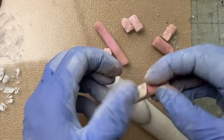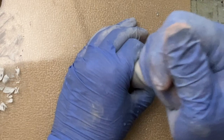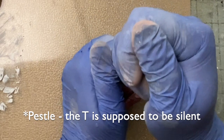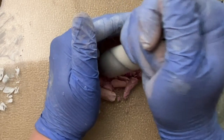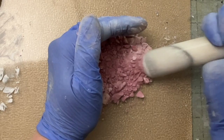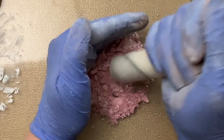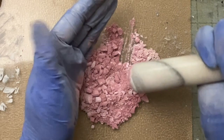I just took a handful of all the pastels that were the same color. I didn't really pay attention to value — I figured I would just make them all into one larger stick. This is me using the pestle part of the mortar and pestle to grind them up. The soft pastels are water soluble, but crunching them up definitely helps speed up the process. I'm doing this on a sheet of glass on a cutting board.